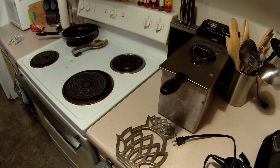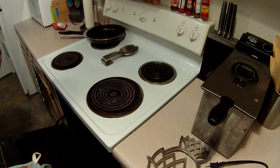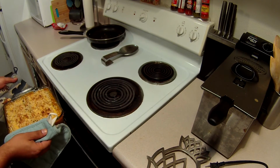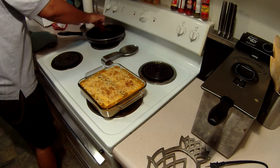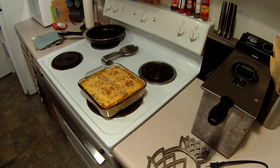I think it's time for one of those magical TV moments. So it's been about 15 minutes. We're going to go ahead and see what we got. Oh no, don't that look tasty. That's going to go in the outtakes reel. Now obviously we're going to have to let this cool for a little while, but I think we have a pretty tasty finished product ahead of us.